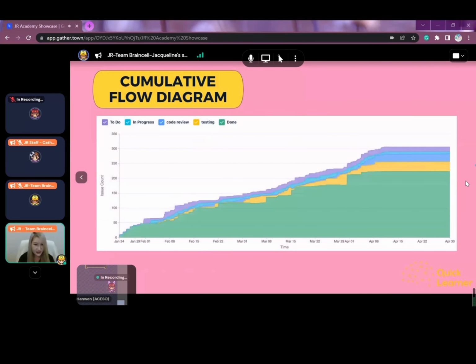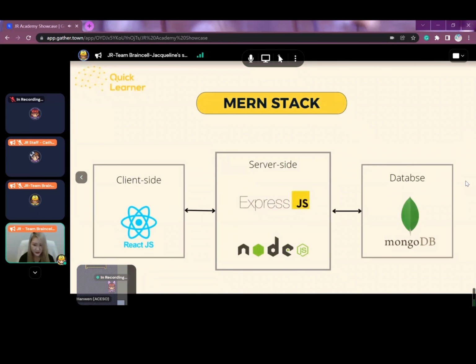As shown in this cumulative flow diagram, under our effective and close cooperation, we can see that our team has completed 90% of the features as we planned. Some features are still in progress and testing, and we will also add more features to create a better user experience. For example, we would love to add a community to our platform, where users create their quiz groups, share links or codes within the groups, and create posts and comments inside the community module to build an active community with our platform. In the next part, Wiki will introduce the technology we used in this project.